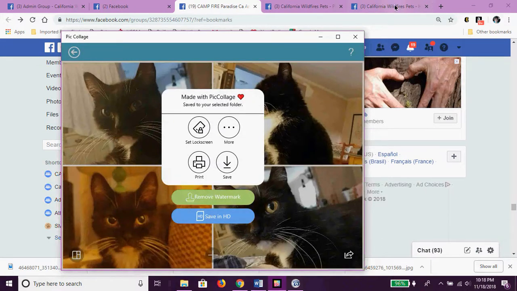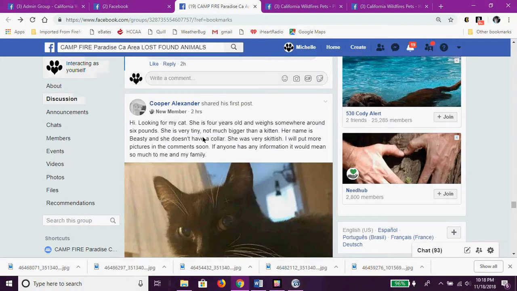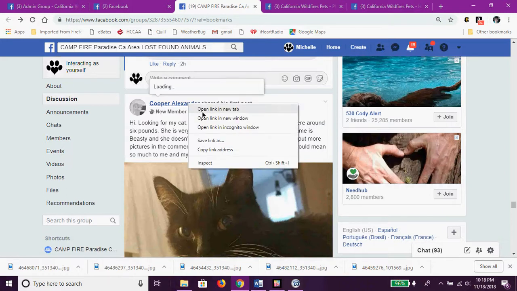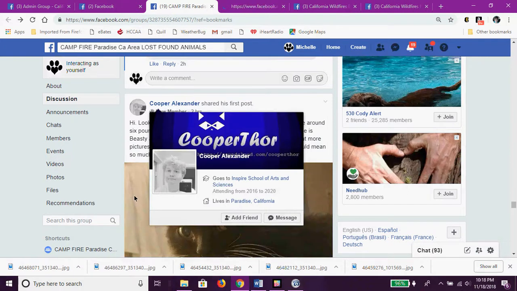Okay. Now we're going to go over to the original post. In this case, he has posted into the group, and he's posted more than one photo. So there's not a way to link to this actual post. So what we're going to link to is his profile.